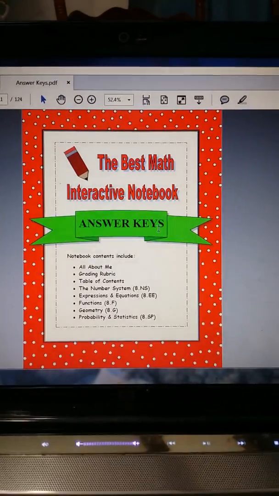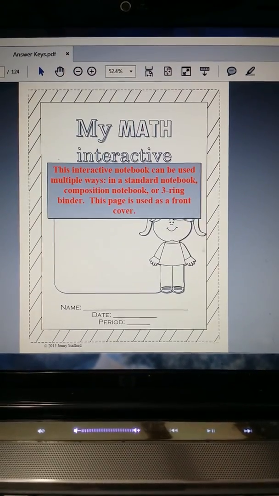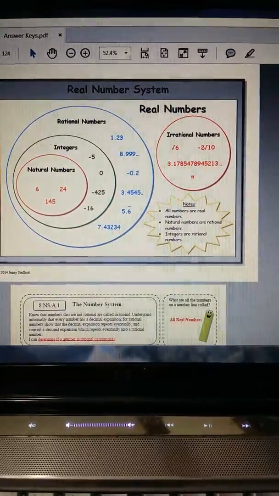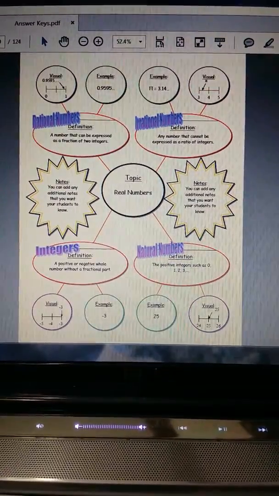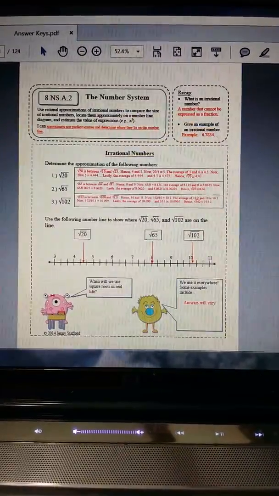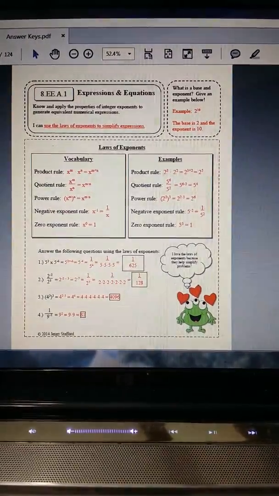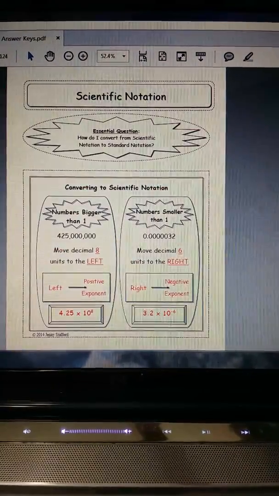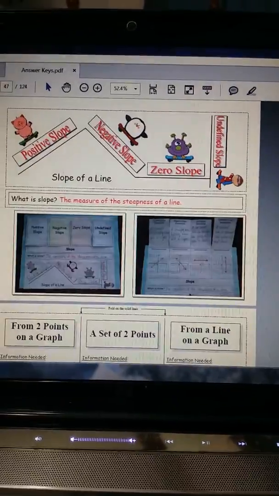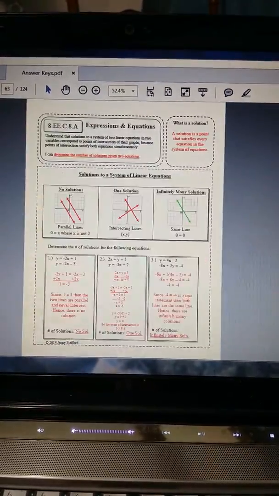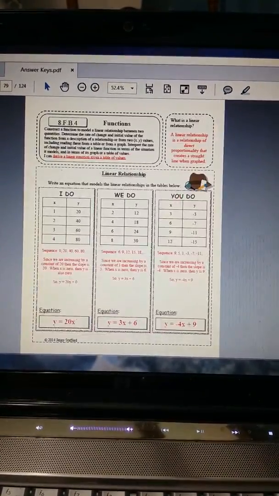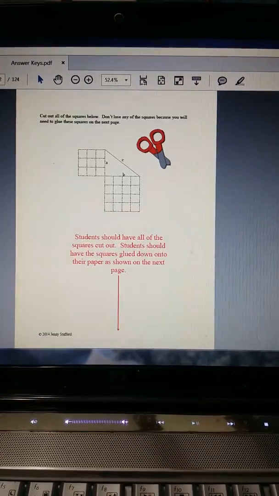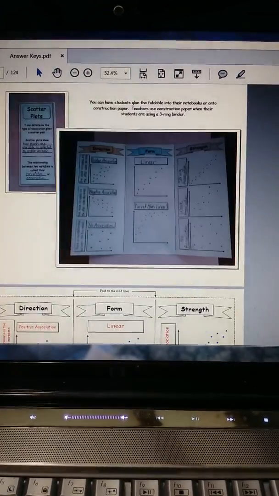But I want to go back and show you now the answer keys so you can see how the answer key is set up. So in the very beginning, it just talks a little bit about how students will fill that out. And then you'll see here's the actual answer keys. There are some pictures that show how to set up the foldables. Okay, and then I'm just going to zoom through quickly so you can see to the end of it. All those pictures. I think you pretty much got the idea.